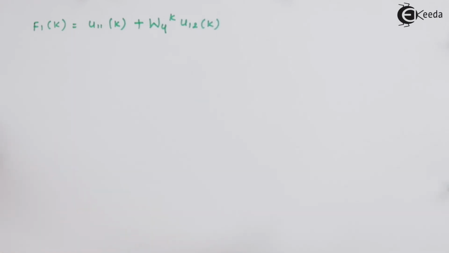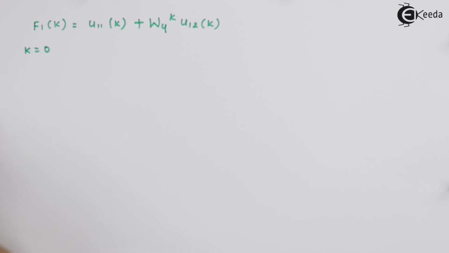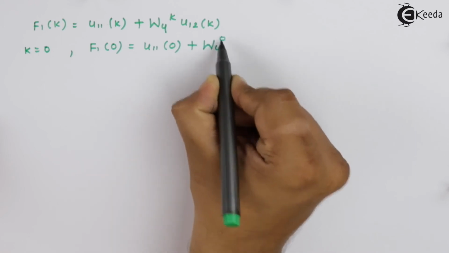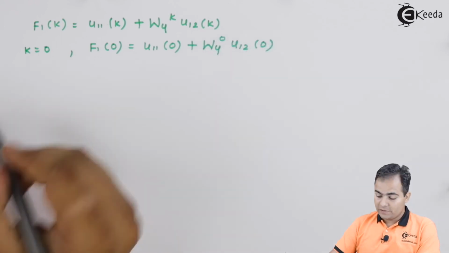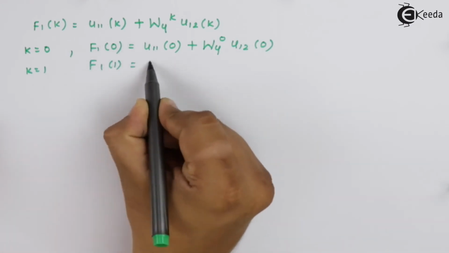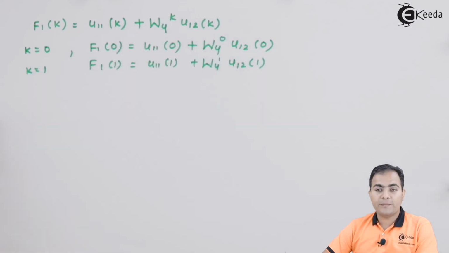Now our samples are divided into 4 parts, so this k value is also divided into 4 parts. 8 by 4 is 2, which means we can substitute only values of k from 0 to 2. So first of all we'll substitute k value as 0. Then this whole equation can be written as follows. Now the next part is 1. So all these k values are replaced by 1.